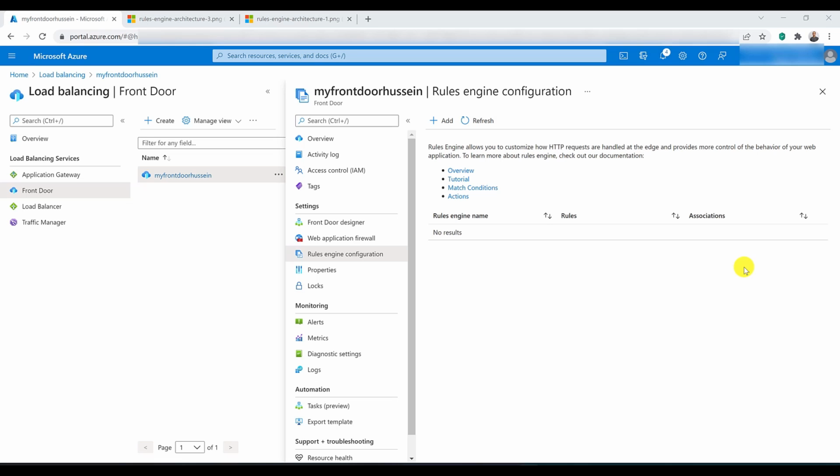And we have seen the URL redirection in a previous video, and you should be able to achieve the same using the rules engine as well. Also, if you want to modify the caching configurations based on the incoming request, and if you want to change or rewrite the request URL and forward it to a specific backend target based on the incoming request parameters. So those are the different things you can do in the rules engine configurations.